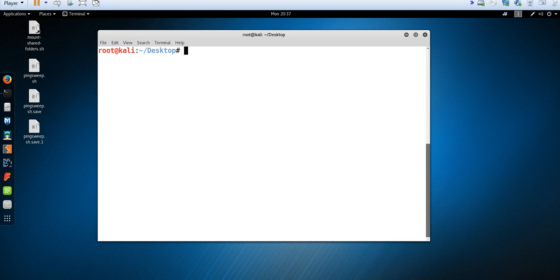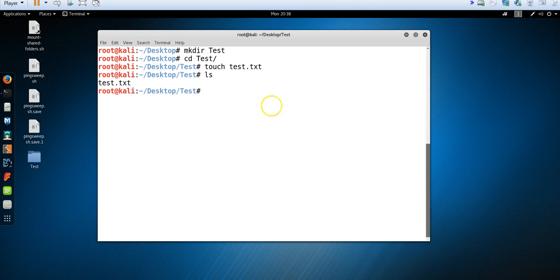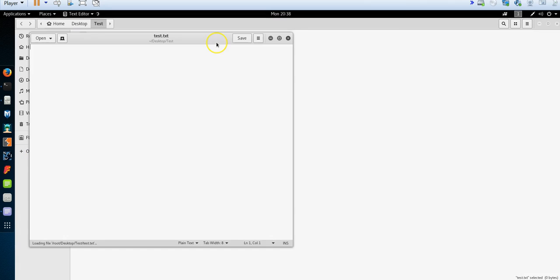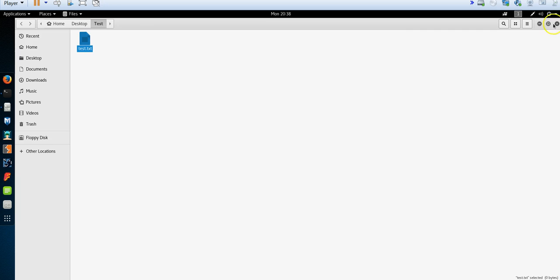Clear this. And so let's make a folder to start putting some of these tools in here. So I'll do mkdir, make directory. Let's call it test here. Okay, and we can see that test folder just got created on my desktop here. Now maybe I want to put a file inside of there. So let's change directories and go inside the test here. I'll do touch test.txt. And there's a text file. So if I open this up in the GUI, I see a text file there, but obviously it's going to be blank. But I created that blank text file there.